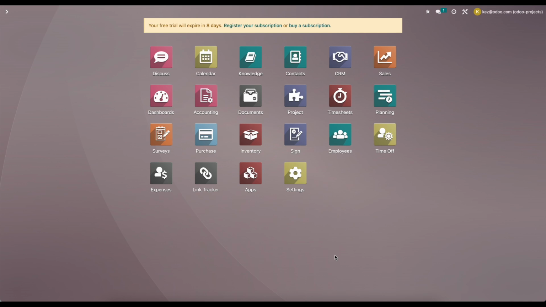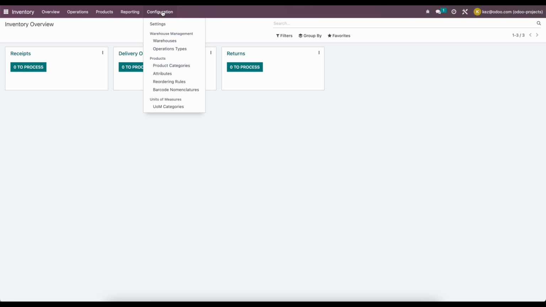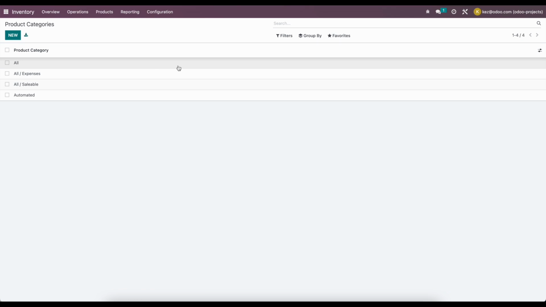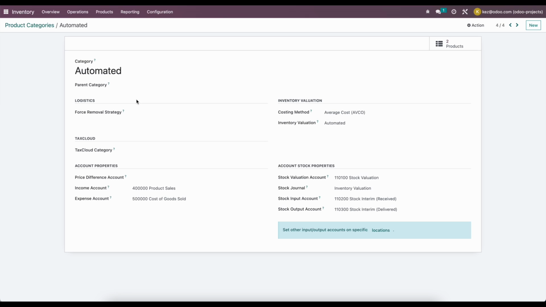In this video, I'm going to show you how to revalue your inventory. So in our inventory module, if we go to configurations and we look at our product categories, we've created a product category here called automated, and the inventory valuation method is automated with average cost. Now this only pertains to inventory valuation method set as automated, because if it was standard, then you can just change your prices. But when we're working with automated inventory valuation, we want to properly revalue our inventory and create the journal entry that represents that revaluation.